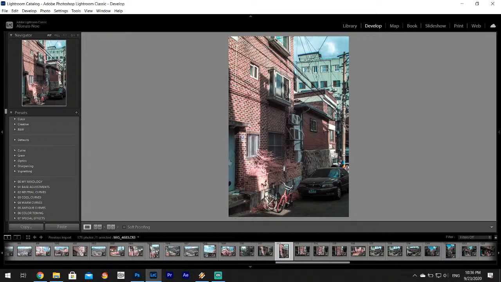This one's a full spectrum mod with an infrared filter. Basically, if you have full spectrum, you can change the filters to different wavelengths, from 590, 720, so on. But if you get an infrared camera converted, it's stuck at one wavelength. You gotta choose which wavelength you want it to stay at.